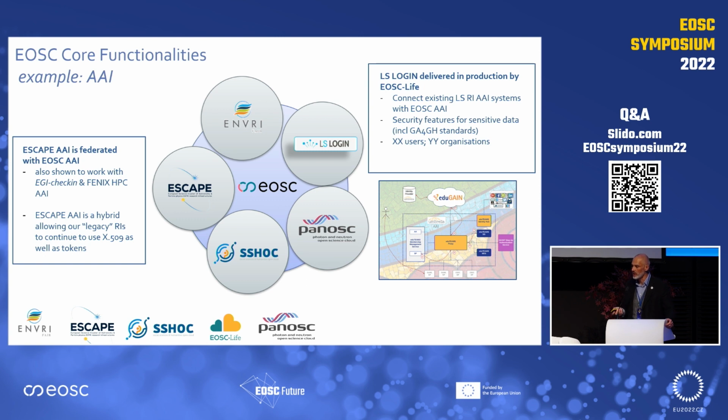And so, for instance, the ESCAPE, which is the particle physics and astronomy cluster, have made sure that they can bring in some of their legacy RIs and the investments and the instruments that are using, if you want, legacy AI systems. We look at the PANOS cluster, and they've done a lot of work on their umbrella AI to link with EduGain, but also making sure that it connects up with the instruments and the experiments at all of the photon and neutron sources.